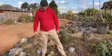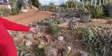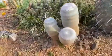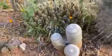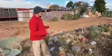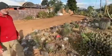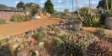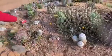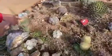And as John said, this section of the garden is quite old. A lot of these mammillarias that we're looking at here on the ground and over here are the original plants that came with the collection that we bought from South Australia in 1983. They've been in the garden all that time. They've been shifted twice to bring them to here where they are now, but they've been here for quite a few years. So a lot of these mammillarias, this one here and the little one over there and the little one down here, are very slow growing.